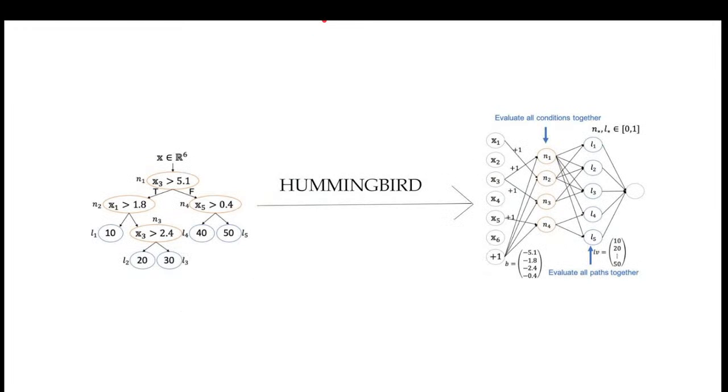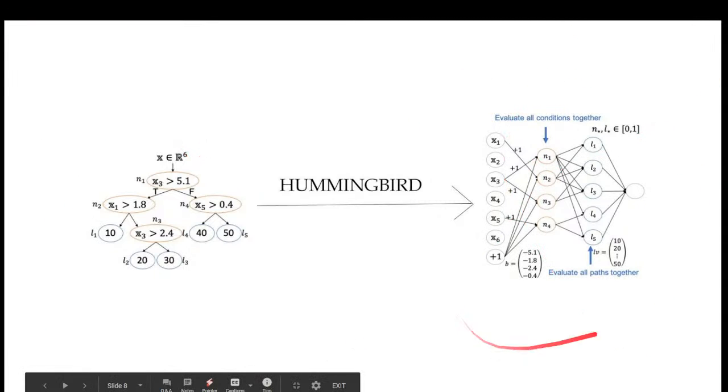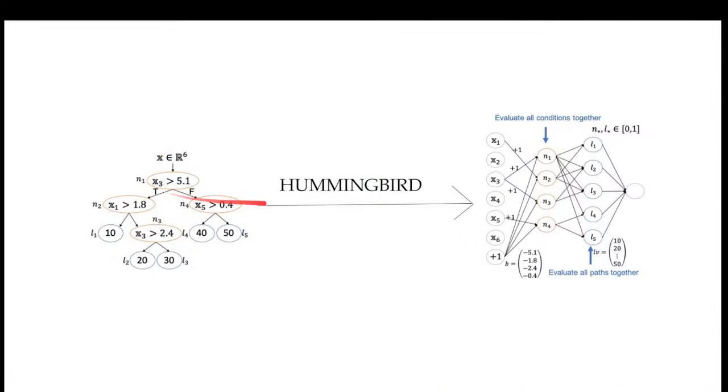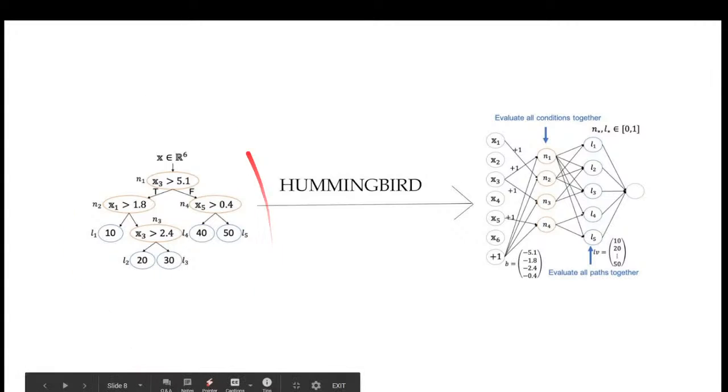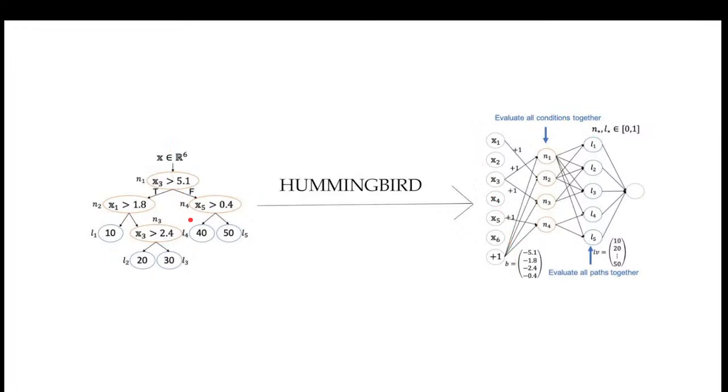So now you have seen what a traditional machine learning model is, what a neural network is, and how a neural network works. So this is what Hummingbird does. We have a traditional machine learning model, which is a decision tree. We have an artificial neural network of the same thing. You can see Hummingbird converts this traditional machine learning model to a neural network. You can see they have four decision nodes, then they have eight output nodes. Then here is the output, which is the one we'll get here.